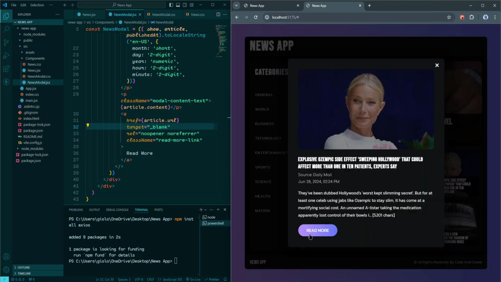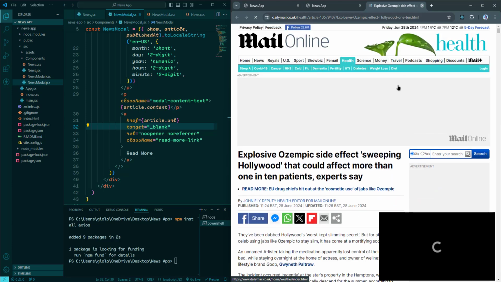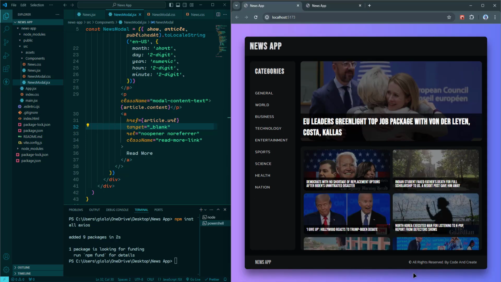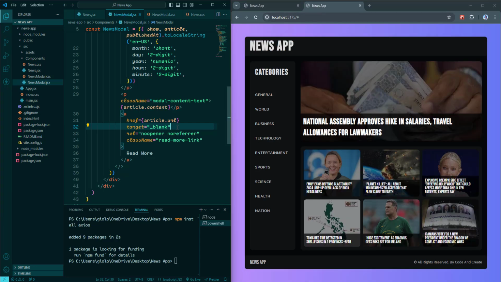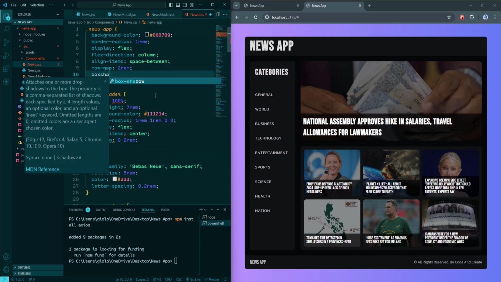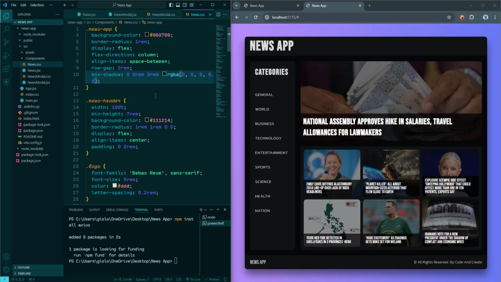Okay, so everything works perfectly, and with the application, I mean the features and the functionality, we are done. Now the only thing that we have to do is to make it responsive for the different screen sizes and devices. Actually, we are missing the shadow effect here. As you can see, we have a nice and cool shadow. So let's open the news.css file and add box-shadow with the values 0, 2rem, 3rem, and the color is going to be RGBA with the opacity 0.5. So as you can see, we have a nice and cool shadow effect.